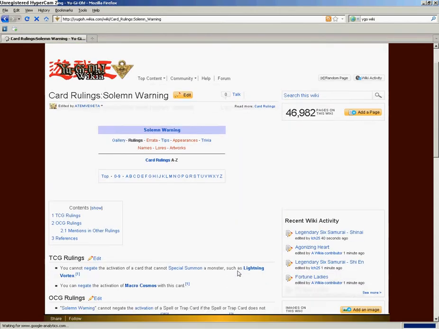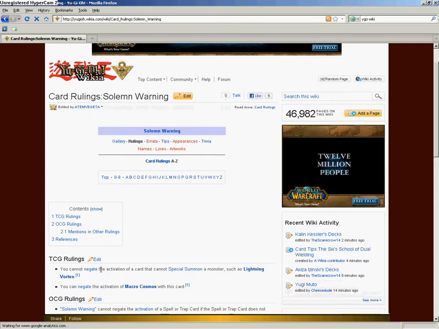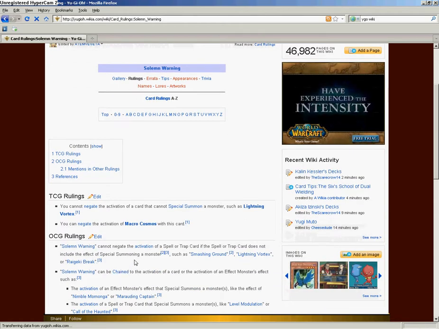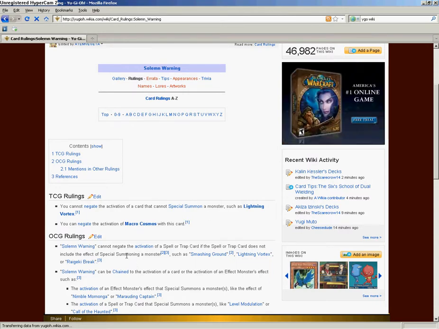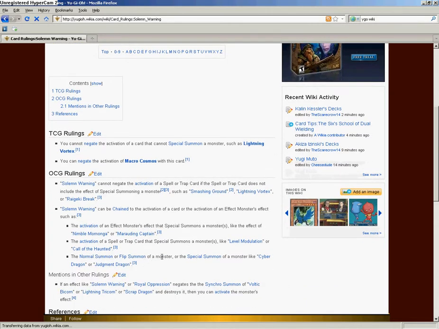What's also great is that they don't only have the TCG rulings, they'll also have OCG rulings, which if you're a judge, you would know that is unbelievably helpful because Konami does not release all of the OCG rulings, even though if there is no TCG ruling for it, we have to find the OCG ones anyway and apply those for the games.